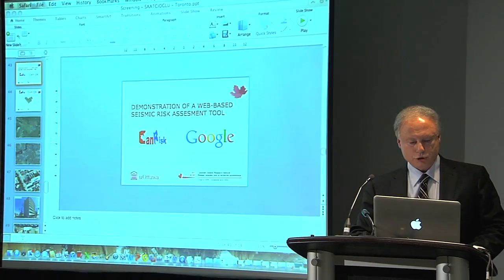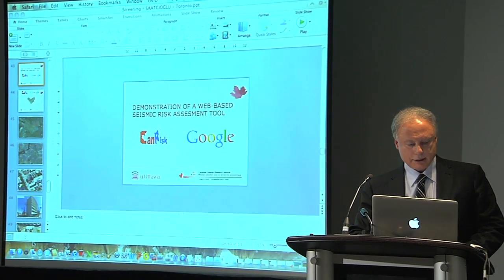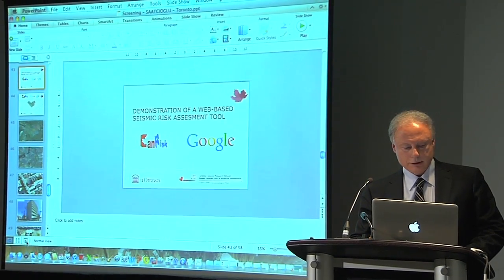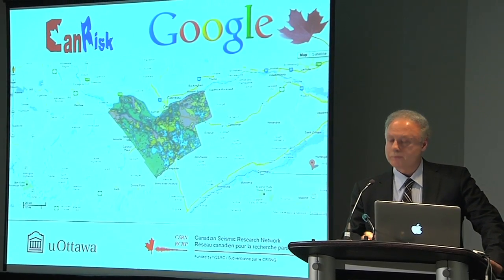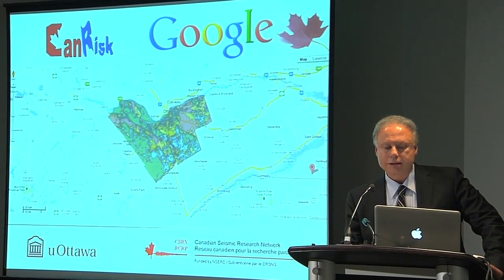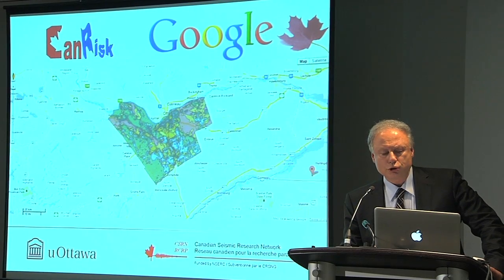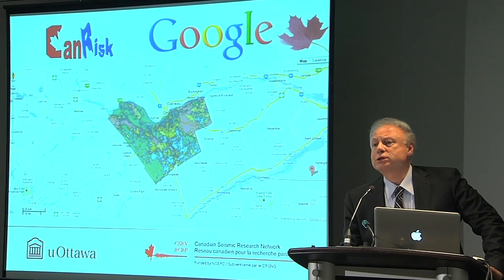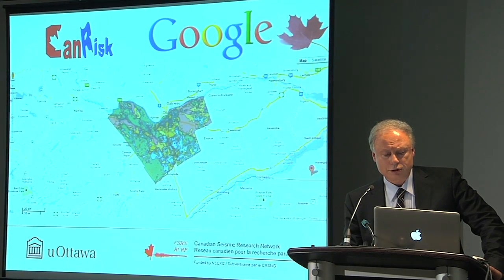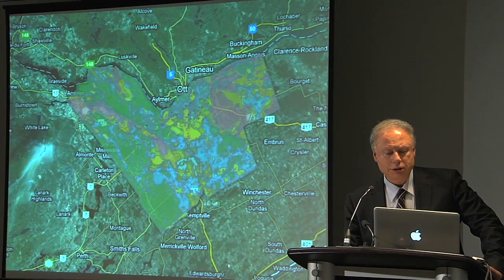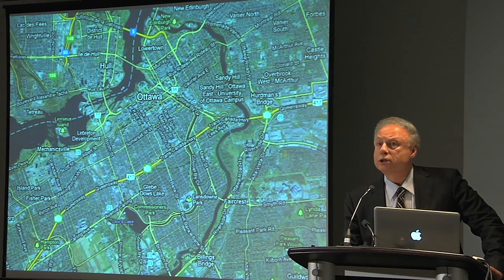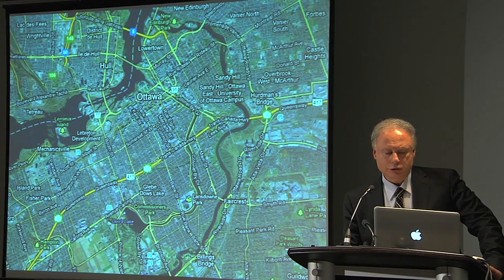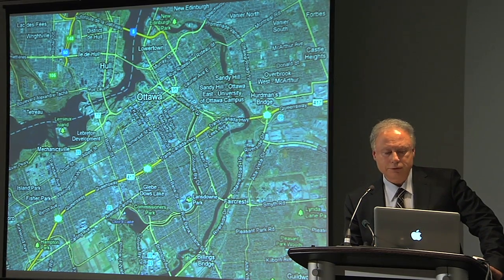At the risk of going to the internet, maybe it does work, maybe I should first show you the slides that I have, and then we can look at the internet, because this will give you an idea as to what to expect. We essentially go to Google, and this is the Microzonation that was developed at Carleton University, showing soil types. And you zoom in further. You can even remove the soil color coding to improve visibility.